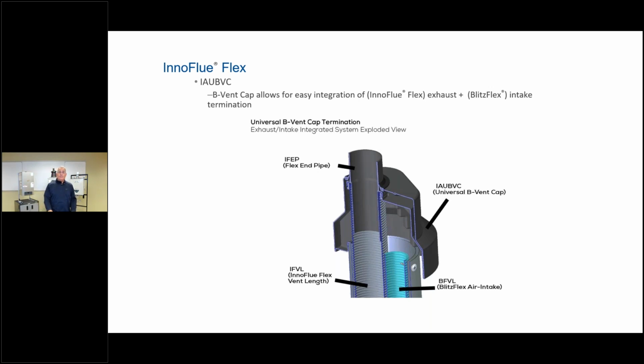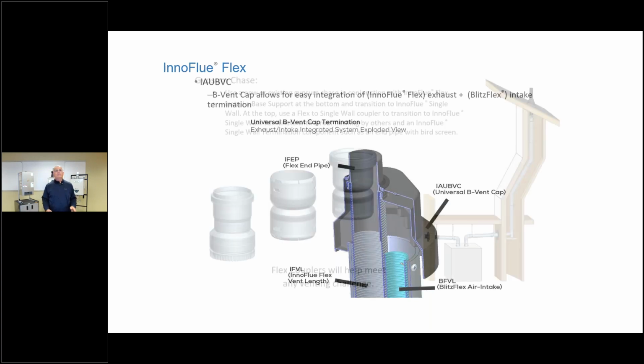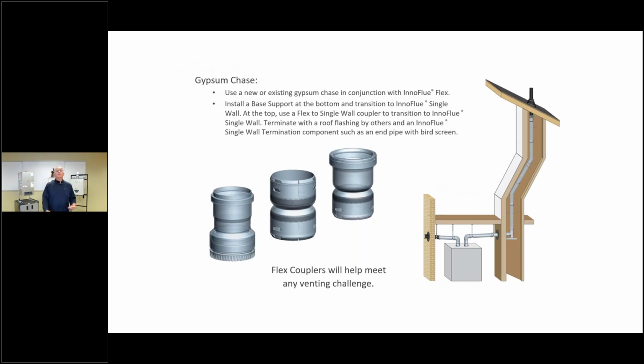Because what did I tell you up front? Rob, what did I say? If we cannot vent this properly, don't put the appliance in. So we go on a lot of commercial jobs, especially commercial kitchens and what have you, and we're now going to replace big boilers with multiple boilers. Like I said, run them in series, keep them in condensing mode, and I got a big B vent chase, run my piping through there. All right. We do have the adapters to go from the flex to hard or straight pipe, as I said, and then we can connect to our appliance from there.